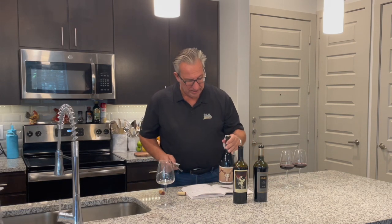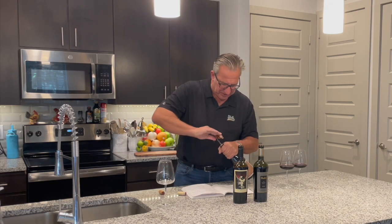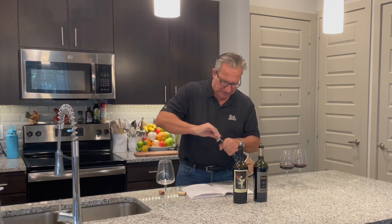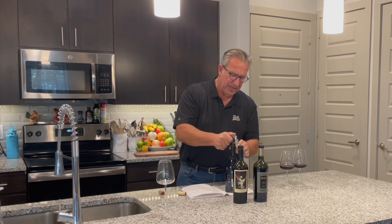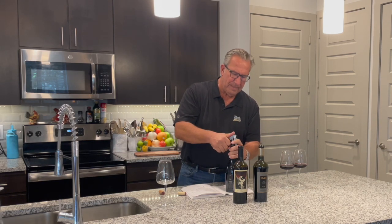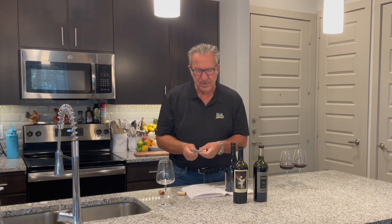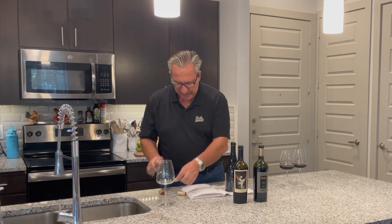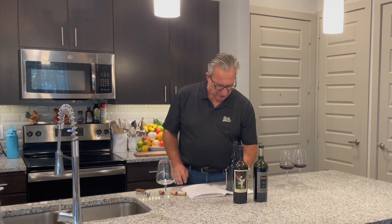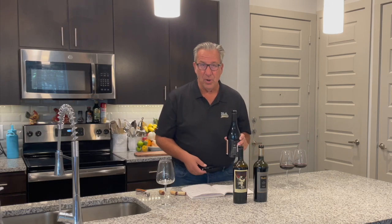And now, ladies and gentlemen, we are coming to a wine that I have never had before — I'm very excited about this. The Crane Assembly, the Disciples. This wine sells for $39.99 and is also rated 4.3 by the average Vivino user. 2019 here as well. Cork pops right out. This one is a combination of Zinfandel, Charbono, Grenache, Petit Syrah, and it's done on the legendary Crane Vineyard Old Vines.